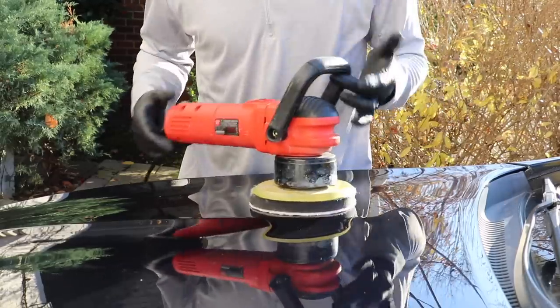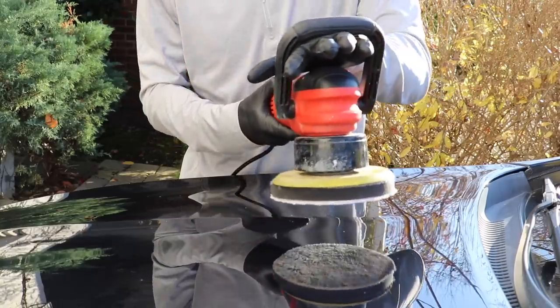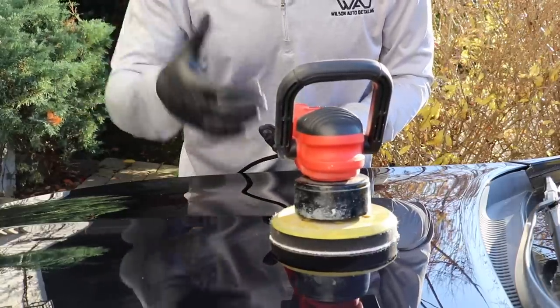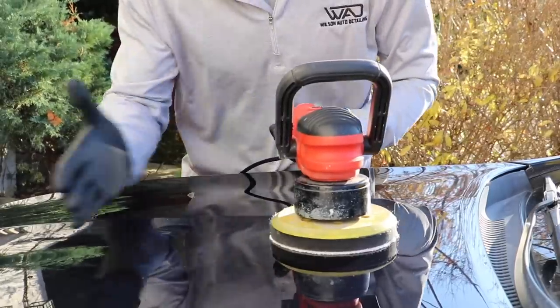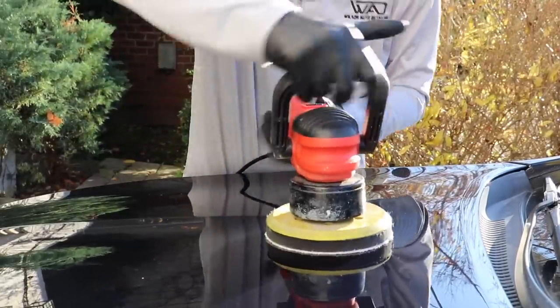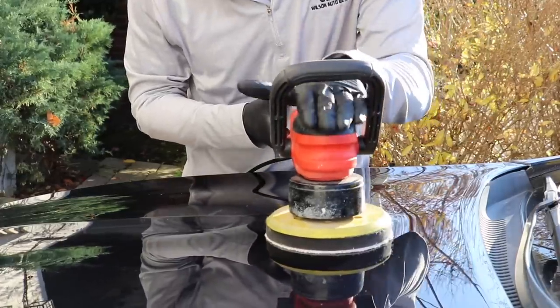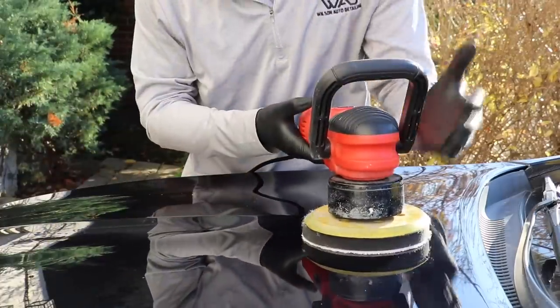But when I'm using a polisher like a DA, I'm literally just going to put the polishing pad on the paint, and really what I'm trying to do is let the polisher and the weight of it itself do the work for me. So I'm not lifting up or pushing down, I'm just letting the polisher have the control over the paint, and I'm not pushing it down, I'm not bringing it up, just letting the weight of the polisher do the work.